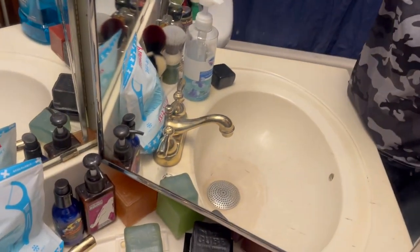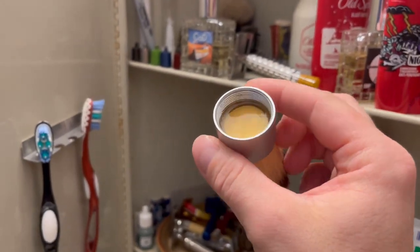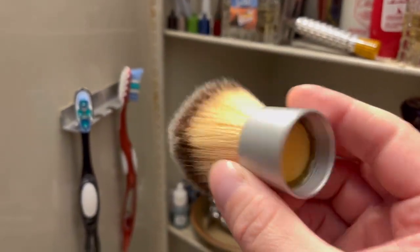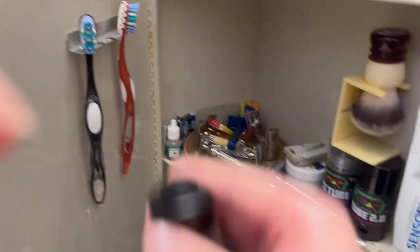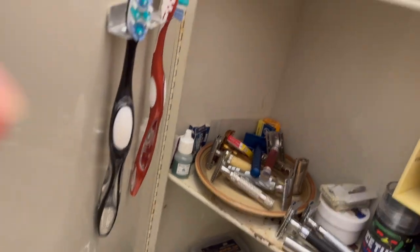Alright let's go inside here - I've got a couple more. This is for my Switchback 400 - PAA brush, this is the first one I got, 26 millimeter plus soft knot that goes on the Switchback 400. Next shelf - this is from the Yatchi target shot, 26 millimeter badger knot, screws right in there. I just keep it in here because I don't have any room for other stuff.